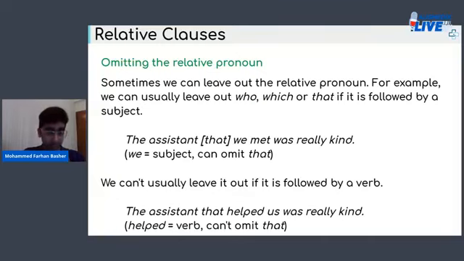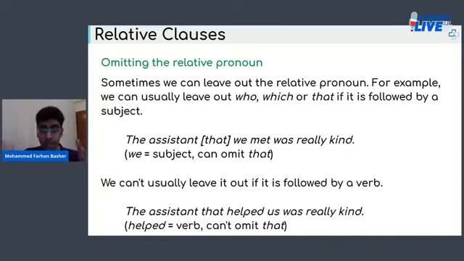So here you have the relative pronoun that, and right after it you have we, which is a subject. We is a subject here, just like I, you, he, she, they. These are all subject pronouns. If you have a relative pronoun followed by a subject pronoun, then your relative pronoun must be dropped, omitted from that sentence to keep your sentence grammatically correct.